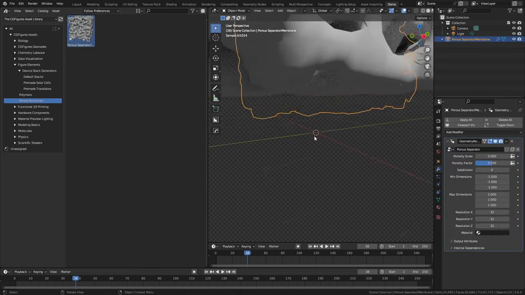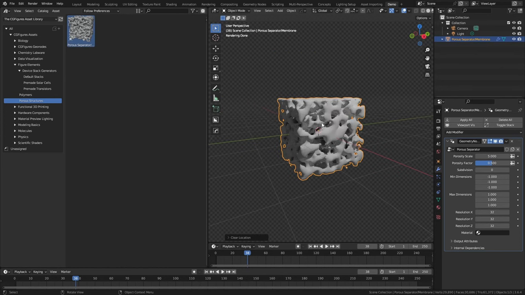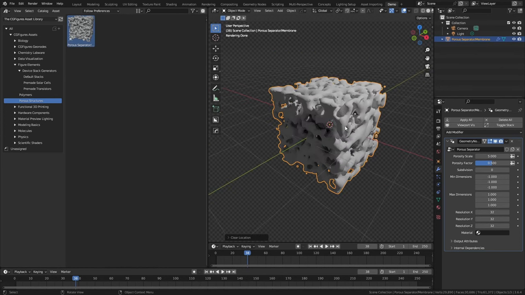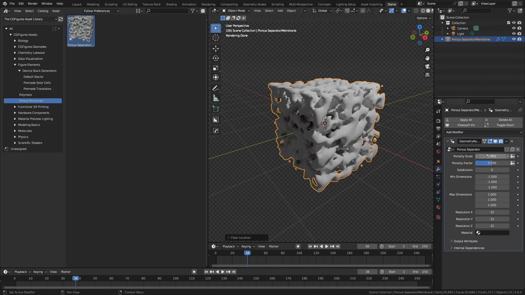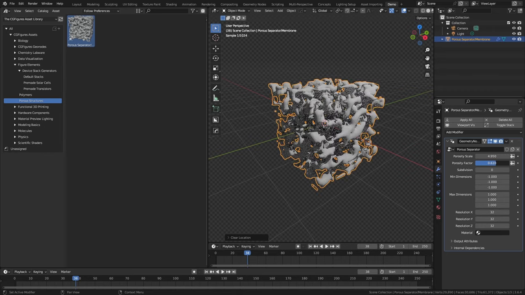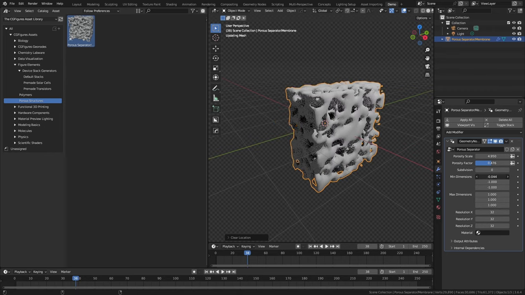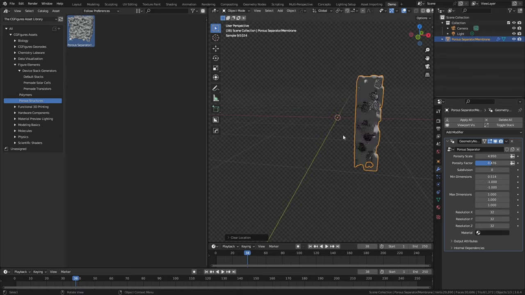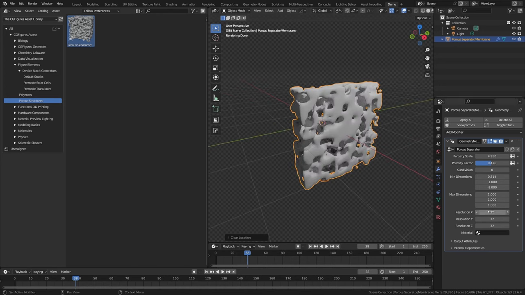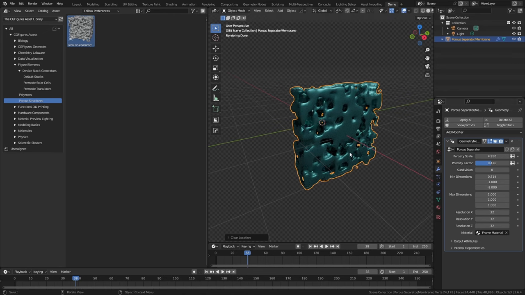In fact, some of the key elements for batteries are already also here, in the form of porous structures. For another excellent video on porous structures, Rio Mizuta has recently released one. This is a very simplified version of that asset, but it allows you to control things such as the scale of the porosity factor, as well as the minimum dimensions of this object. If you want to make a porous separator for a battery, this would be a good way to do it. You also have dimension controls, and of course, you can set materials for whatever you like.